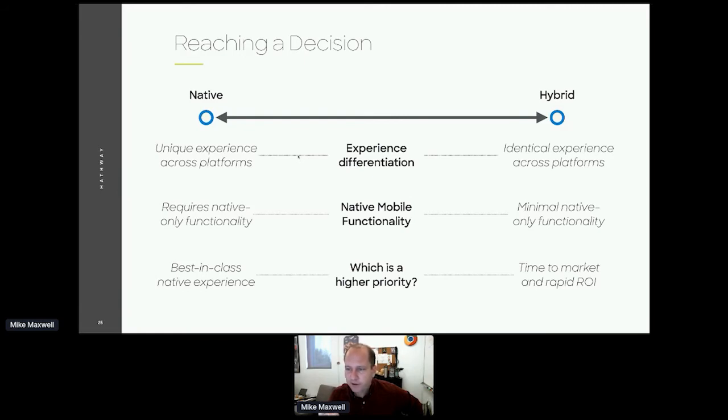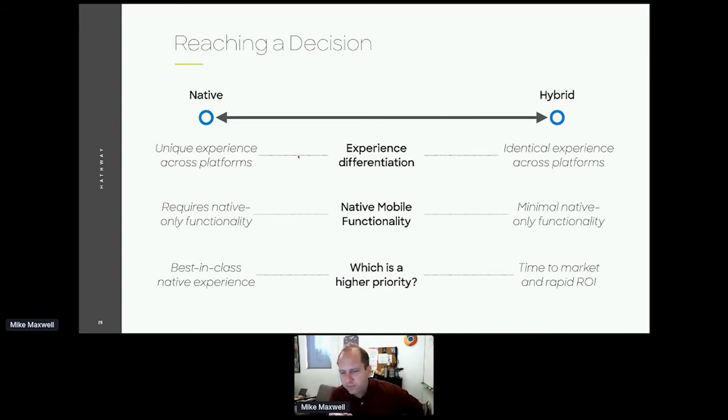If your app experience is expected to be identical across all platforms, then that lends itself to a hybrid app approach. You're going to see more gains, you're going to experience those lower development costs, and you'll have higher velocity because you won't have to rely on iOS and Android developers as much. Ultimately, if your iOS and Android hybrid app experiences are different, you're still going to be writing two sets of code. They're just going to happen to be in a web language rather than in Swift and Kotlin. But if your experience needs to be unique across all platforms, that lends itself to native, and you start to trend towards the left side.